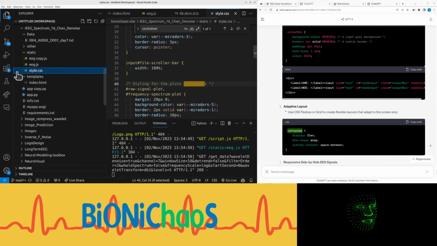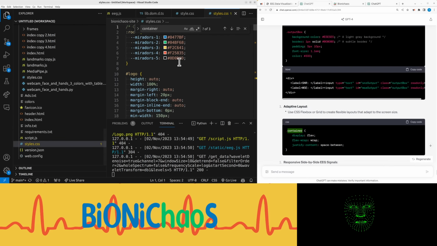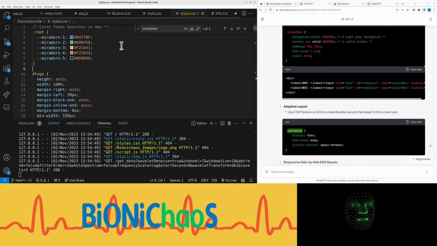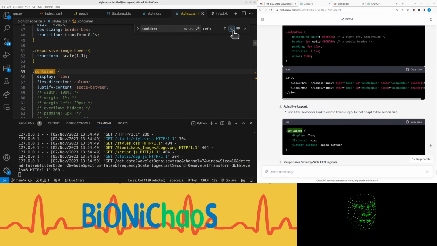Now the whole question is, we have a secondary CSS, and this one does have a container display flex wrap.